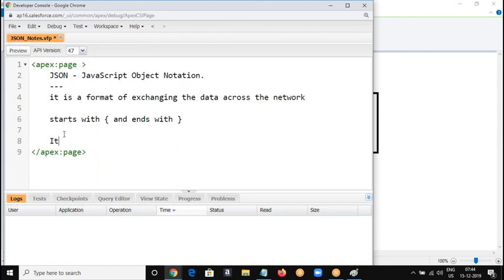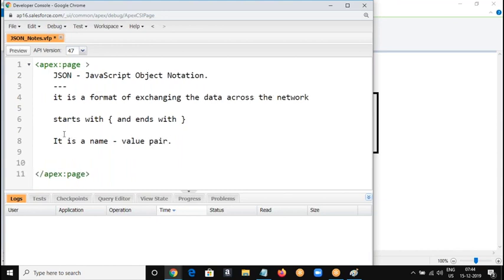JSON is a name-value pair, like your map. How do you build your map? You have a key and a value. The map has a key and value; similarly, your JSON is built with a name and value in this format.